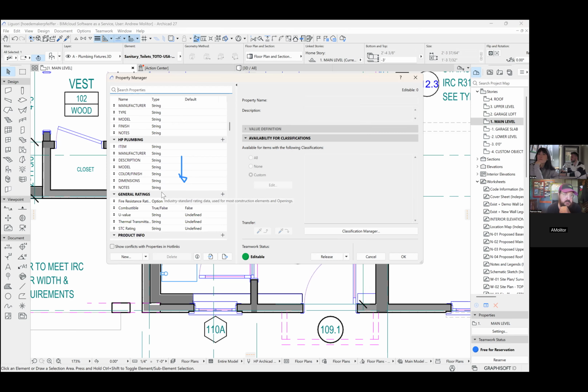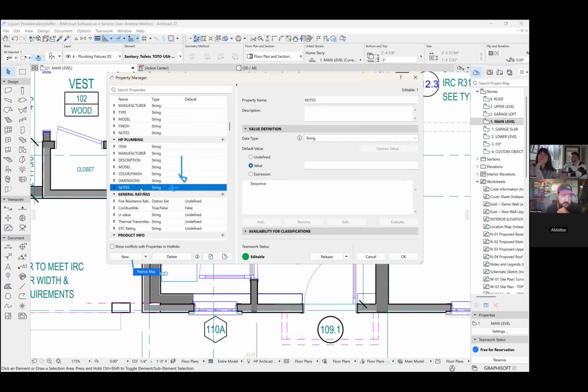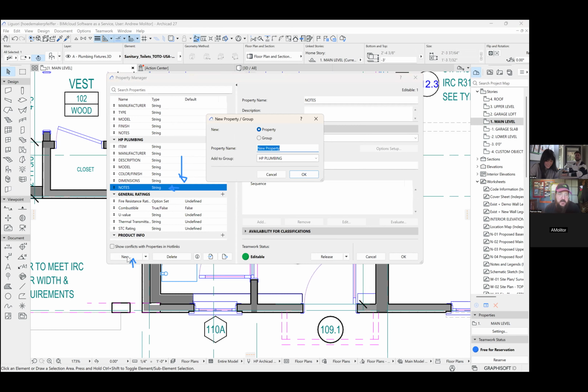Right there. Click where it says notes at the end of this one, and then click new. And then under property name, just call it plumbing schedule.